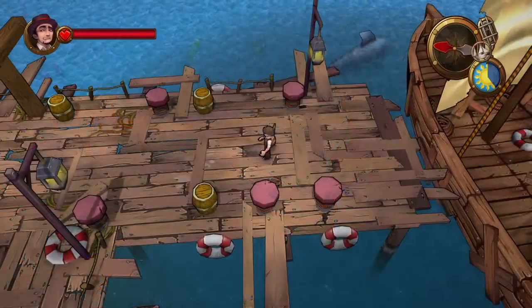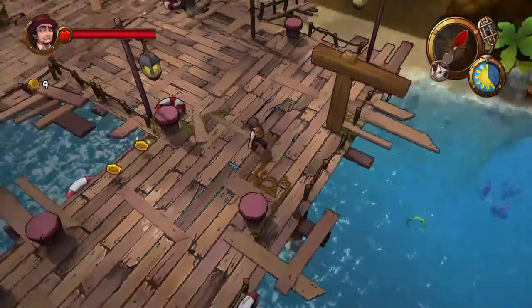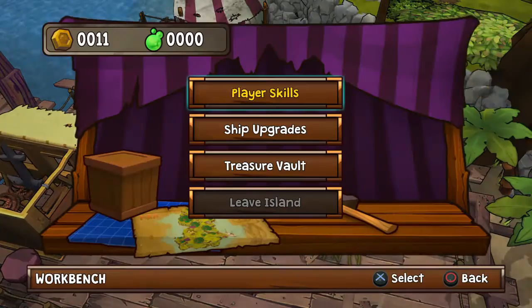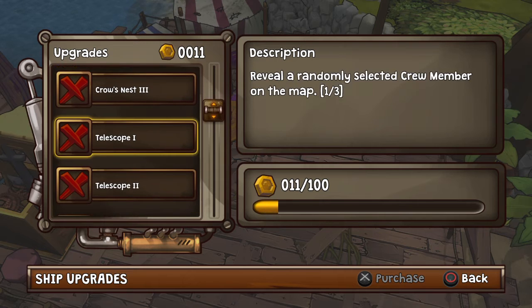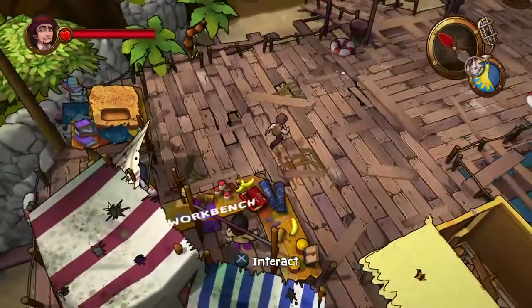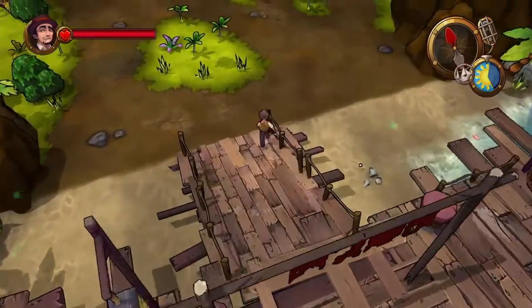Now, the way this game works, it's a procedurally generated top-down action RPG where you have a little store over here where you can buy upgrades for your character, like player skills and stuff. I know it says ship upgrades, but don't get too excited, you don't get to drive a ship. They're just for random little things, like finding the items you need to complete the level.